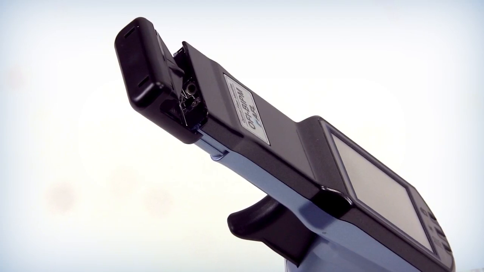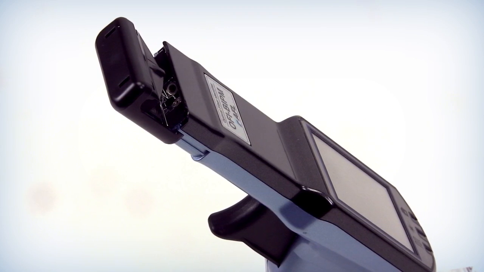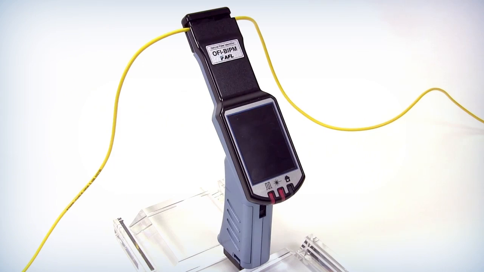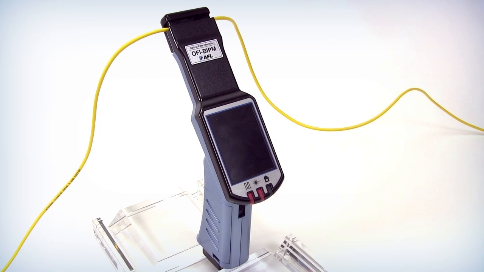Now that you are familiar with the operation of the OFI-BIPM, you can perform the following steps to verify there is no traffic on the fiber. Test with the OFI-BIPM on at least two different points along the fiber in question.